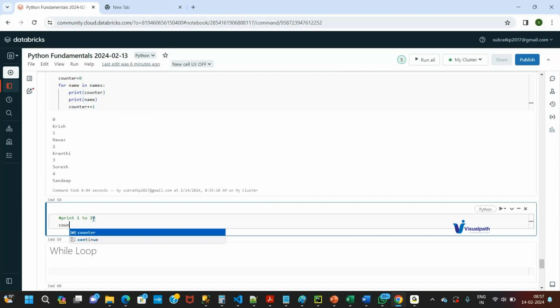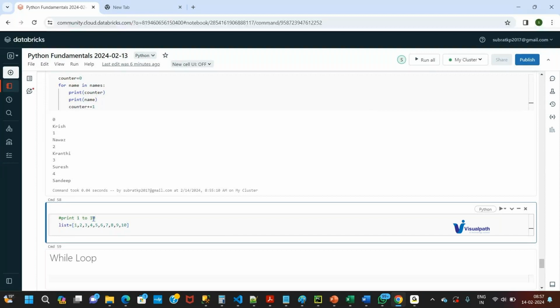Either you can write 1, 2, 3, 4, 5, 6, 7, 8, 9, 10, or there is another way that we discussed yesterday. What is it? Who can tell? Range, right? With range we can define a sequence. I start with 1 and stop once I reach 11. So this also prints me the same thing.